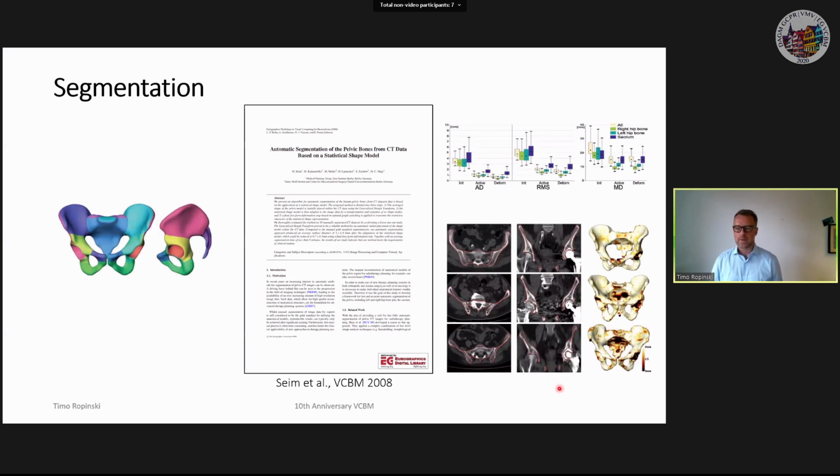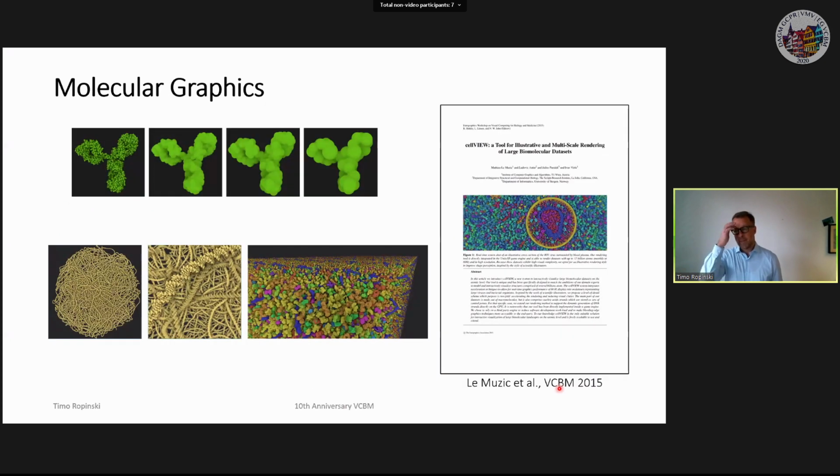So no wonder that this is also a very highly cited paper. These were two papers which were more on the medical side of things, but we also have plenty of papers which are more on the biological side. And this is the most cited paper actually, normalized over the years. This is CellView, which was published in 2015, and it has more than 12 citations every year, which I find is a very good number for a workshop.